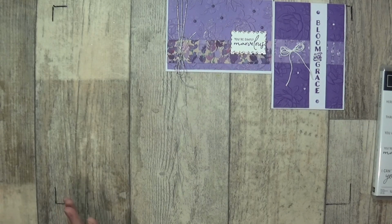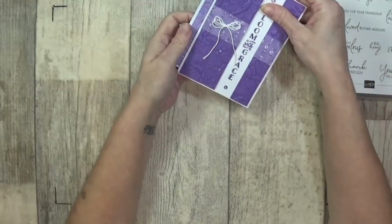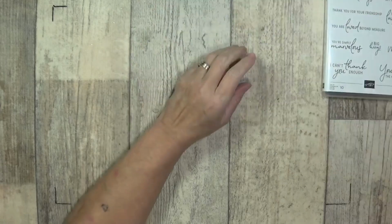Well, it's got 2 likes already, so people know that it's been out for a while. And I just don't want people to think I'm copying other folks when I'm not. So, but there we go. There's the 2 projects I made with the embossing folder.